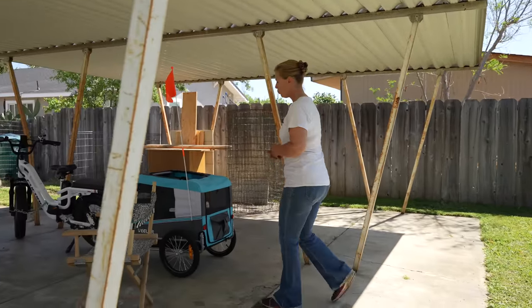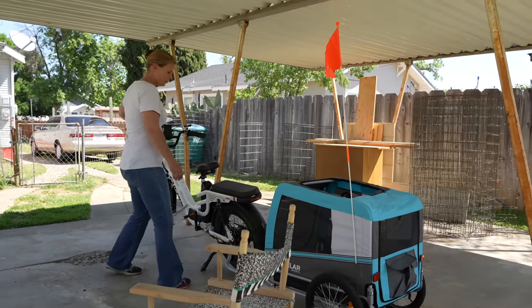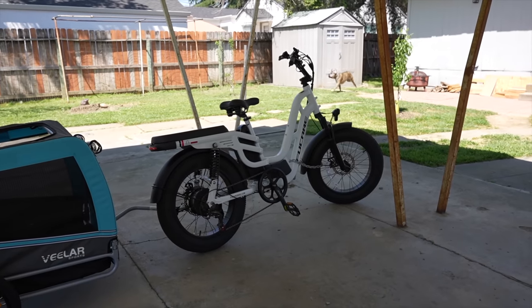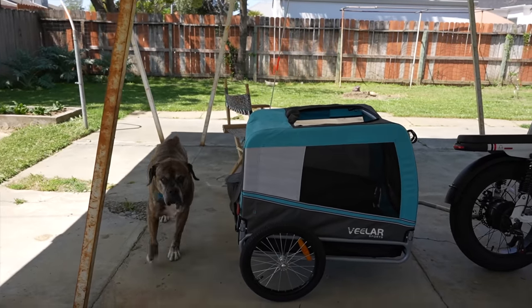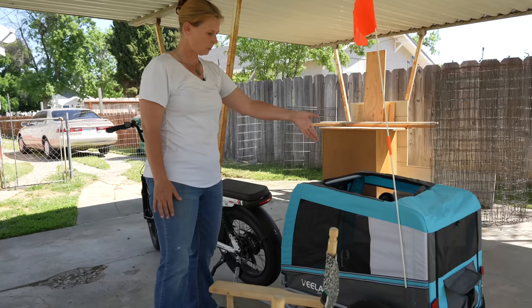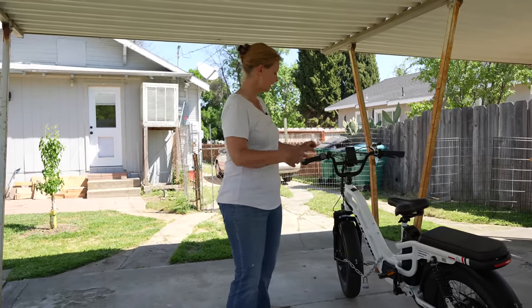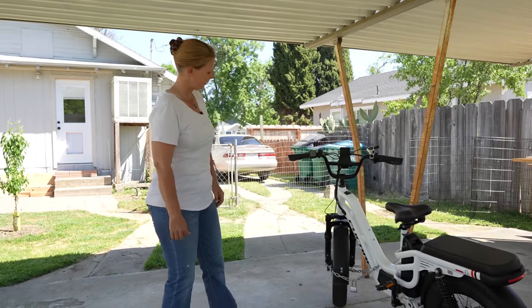So over here is one of my many e-bikes. I love e-bikes. I do drive, but I'm not a big driver. And this one has the trailer for the dogs, so I can take my dogs. Also, it holds up to 80 pounds, so I can bring my groceries, just lock it up when I'm shopping, and then I come back. No gas, no car registration, no insurance required.